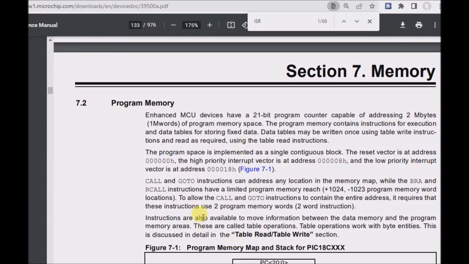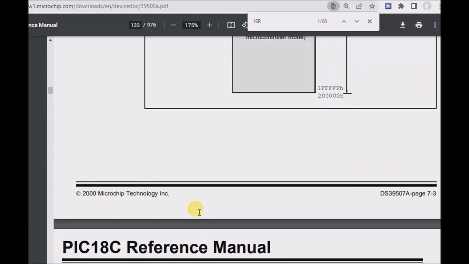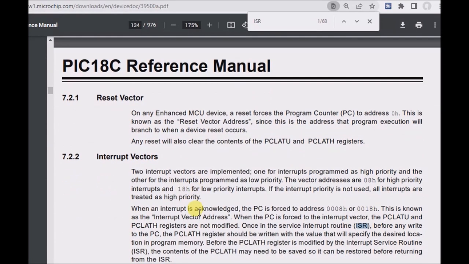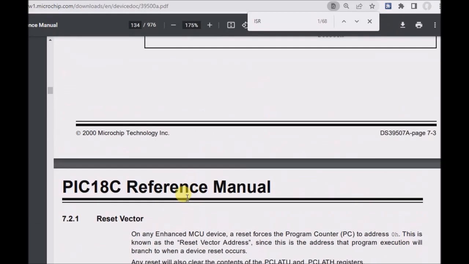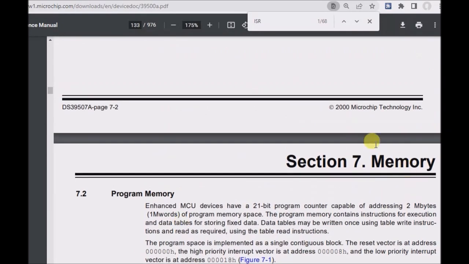Not even sure I read that correctly originally. But it's talking about the interrupt stuff here. And yeah, ISR, interrupt service routine. Everything always tends to go back to this section of the manual.